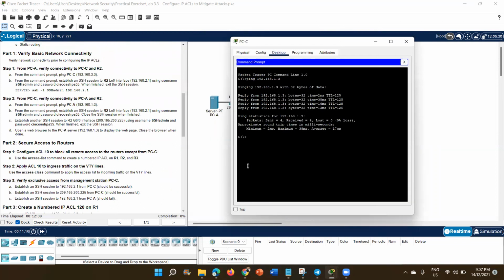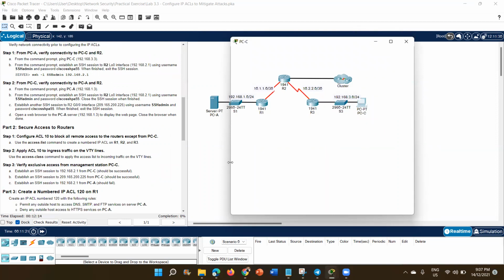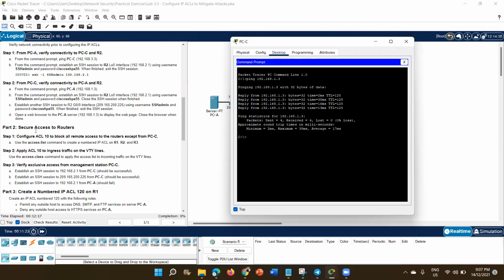So there is a reply from the PCA. Then at the PCC, from the command prompt, establish an SSH session to R2 loopback interface 192.168.2.1 using username sshadmin, and establish another SSH session to R2 for the G0/0 interface 209.165.200.225 using username sshadmin.